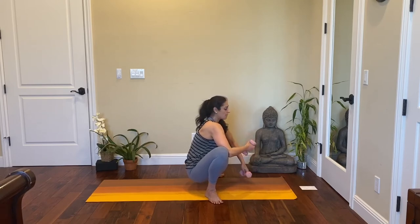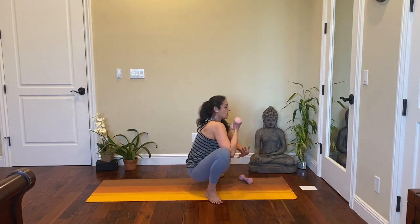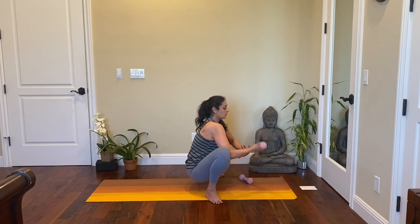And then drop your left weight. Keep one weight, or you can even do it with two in your right hand. And then we're going to go for bicep curls. Extend down and up. Keep using your elbows to push your knees wide open. Working your biceps. Really tighten it. Feel it.